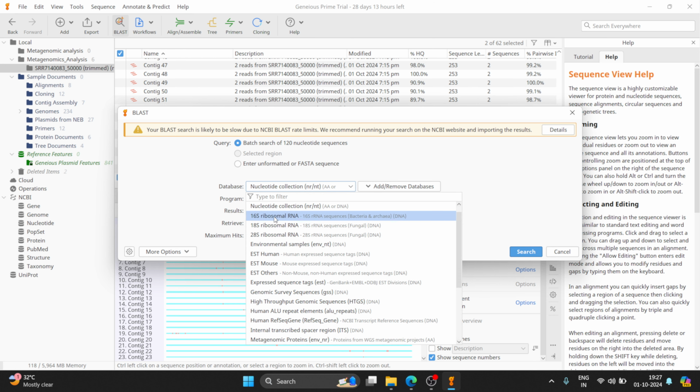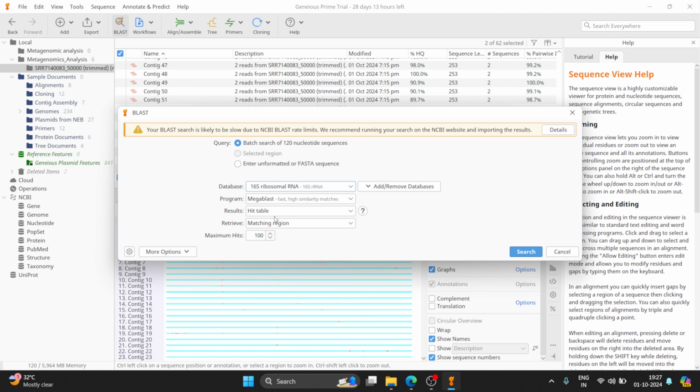For us, the database is 16S ribosomal RNA. Then the program is megablast, results are hit table, retrieve will be matching regions with annotations. Yeah, and maximum hits we will just put one.